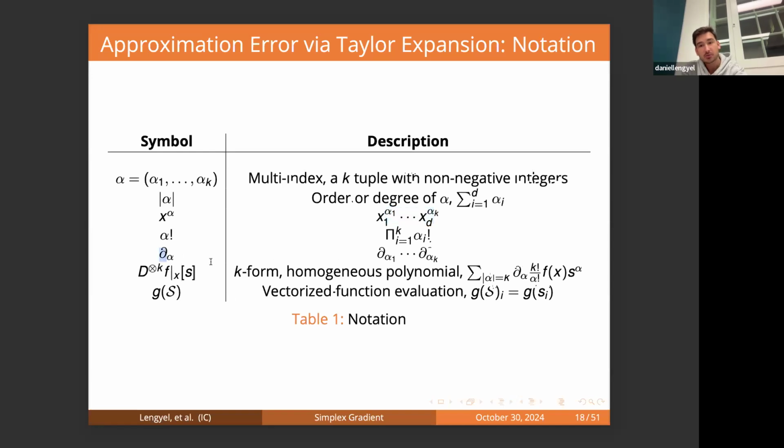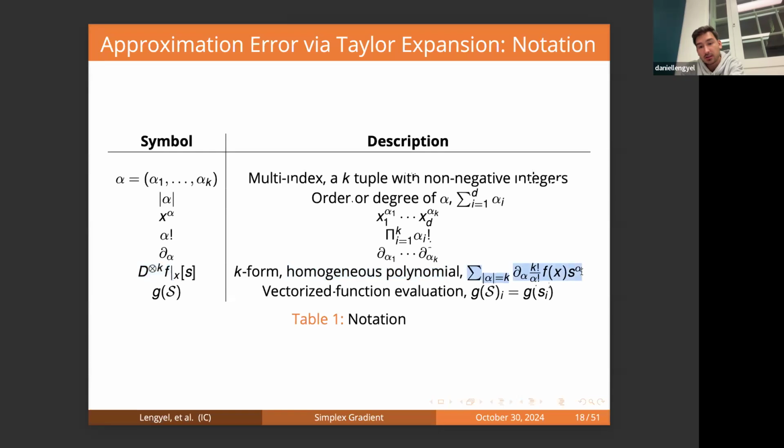Then when we take a partial with respect to alpha, we get partial alpha 1, partial alpha 2, and so forth. And now this is the guy that we care about. So when you have a higher order derivative in a multivariate case, you actually get an induced K form via this derivative. And it's also a homogeneous polynomial. So rather just think of it as a polynomial. Homogeneous because every term in the sum of the polynomial has the same order, which is quite important for some of the proofs, but we won't get into it.